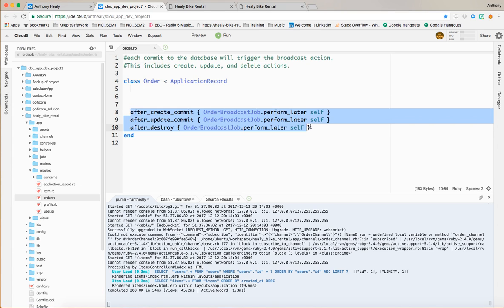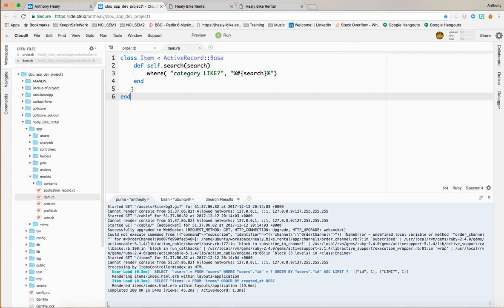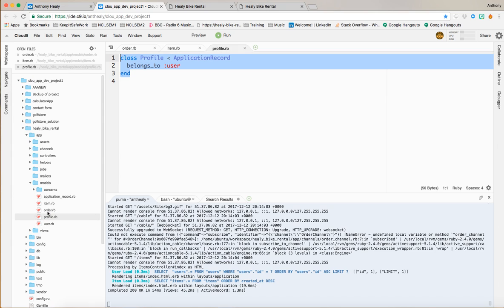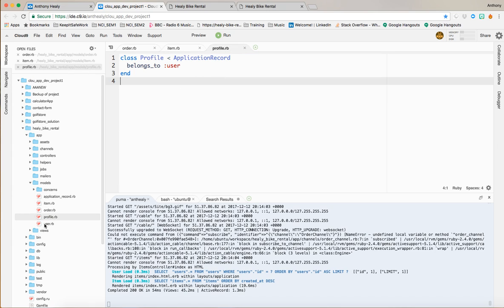This is actually to do with a feature called Action Cable that's installed in the app. It would be more to do with a booker's point of view, where they can see in real time that the data is updating on the screen. You'll see here, in our items controller, that's where the search is defined, where we search for a category. Same with profiles, this belongs to users because they're intertwined with each other, the databases are linked.